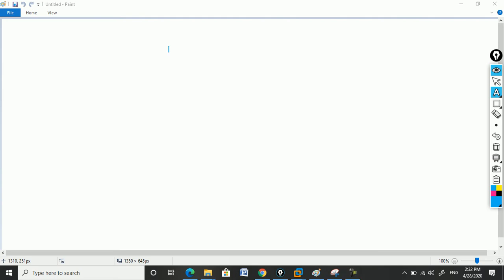Hi guys, now we are going to talk about inter-VLAN routing. We will be doing inter-VLAN routing in a layer 2 environment, which is called a router on a stick. And then we'll be doing it in an L3 environment, where we'll have L3 switches, and we will do inter-VLAN routing there.